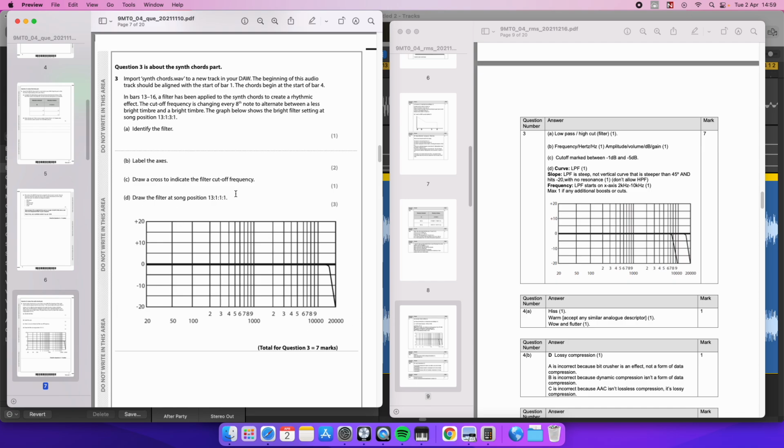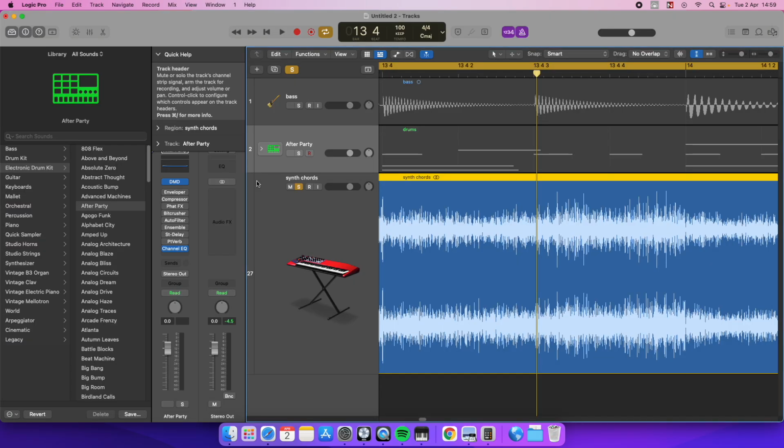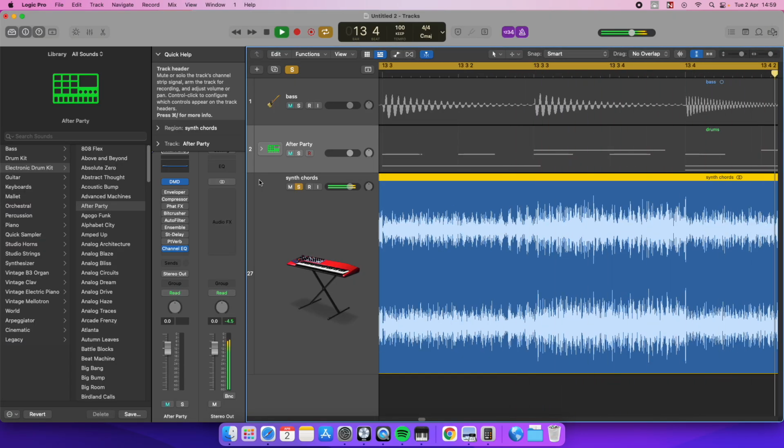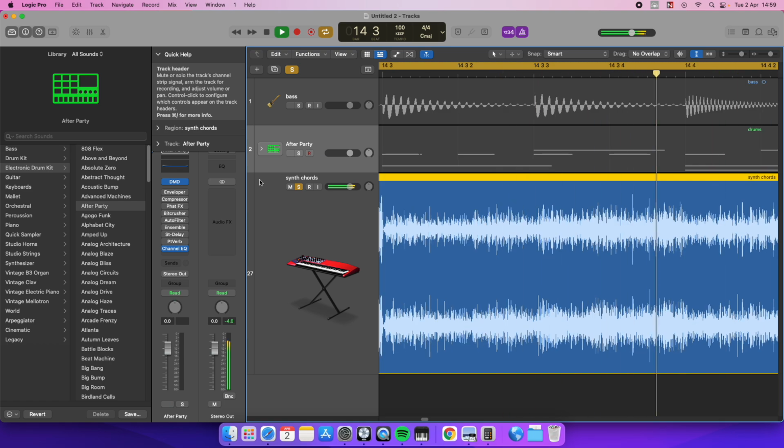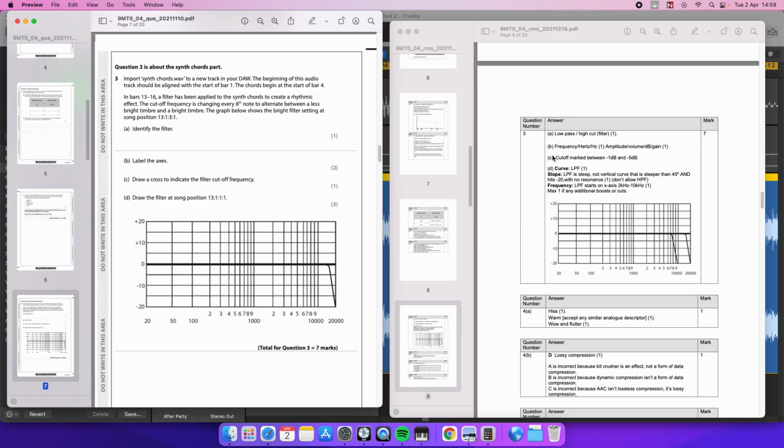Draw a cross to indicate the filter cutoff frequency. The cutoff marked between -1 and -5 dB. It's not giving you a frequency there, just cutoff marked between -1 to -5 dB.